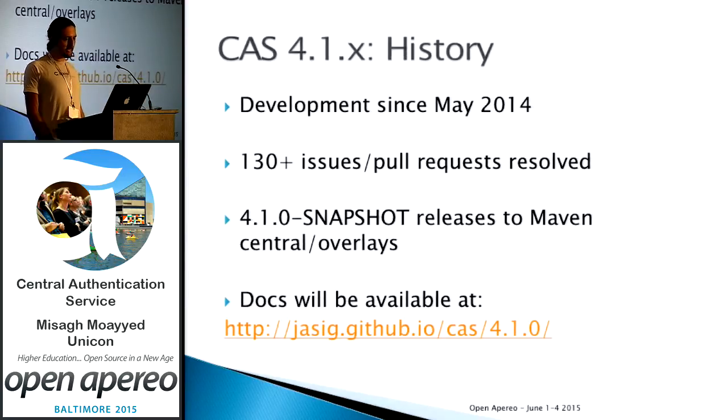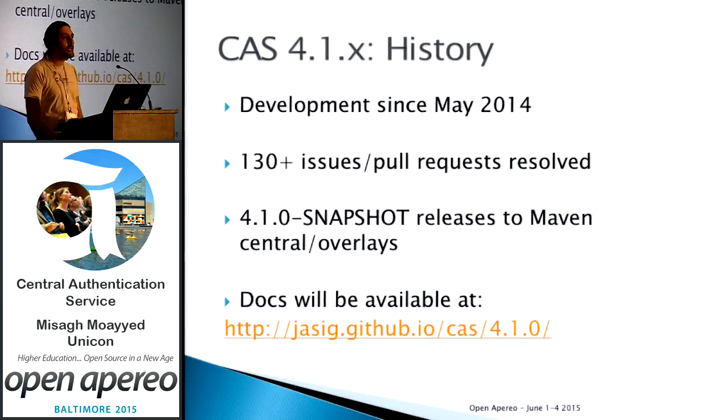It's probably 150 now. I think I was looking at it last night. So a large set of changes and improvements. In some ways, this may have been CAS 5, as the scope crept beyond what we originally intended to do, but we managed to keep the feature set in a way that would not break backwards compatibility. So we kept it at 4.1, with as much backwards compatibility as possible. We haven't been completely adhering to the release strategy. But nonetheless, CAS 4.1, 130 issues and requests resolved.